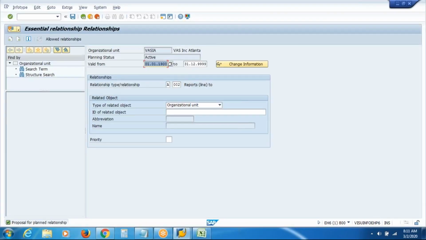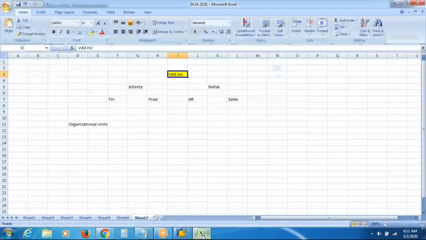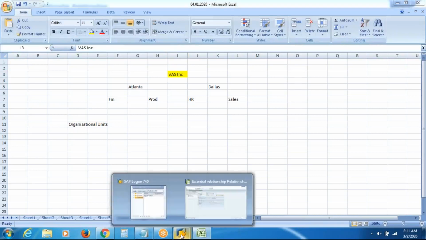Look here: VAS INC Atlanta reports to. We need to give the object ID of the organizational unit to which it is going to report, that is, the object ID of VAS INC.